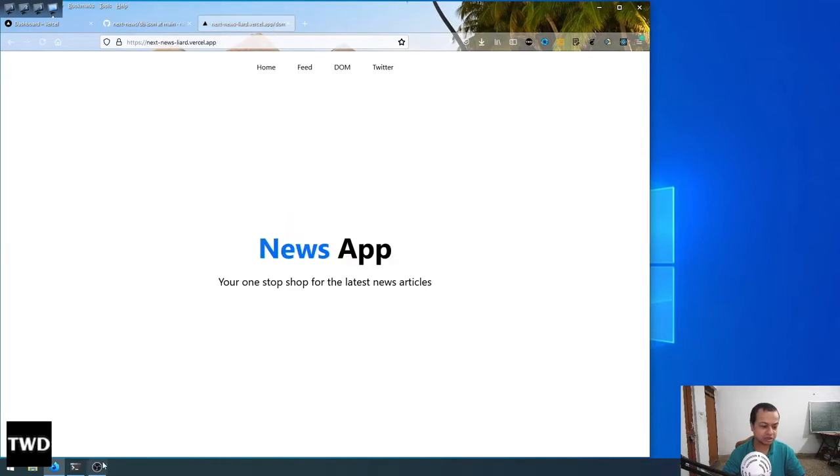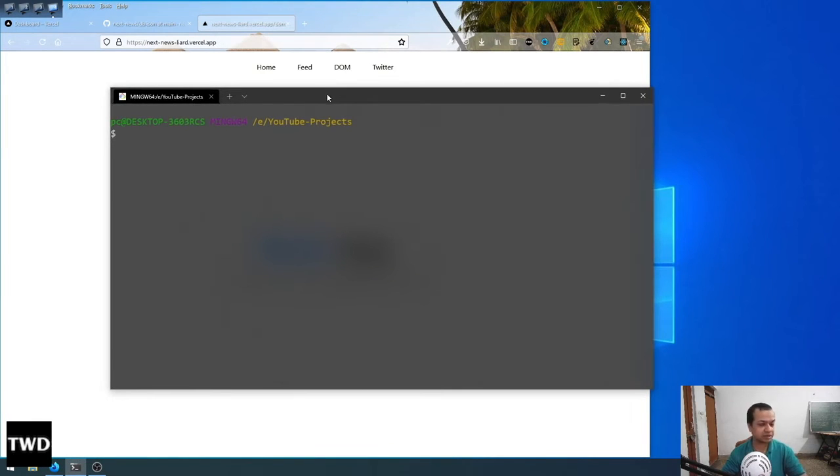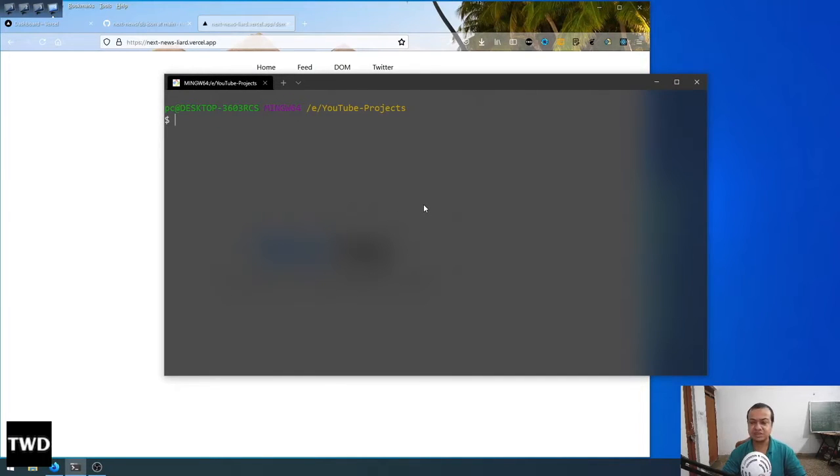So let's get started. This is my terminal, and creating a Next.js app is exactly like creating a React app, only we have a different command, create-next-app. You don't need to install anything, you only need Node and npm installed on your machine, which you will have if you have been doing React coding for some time.